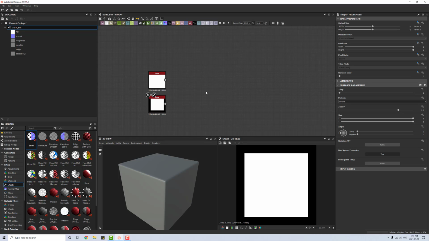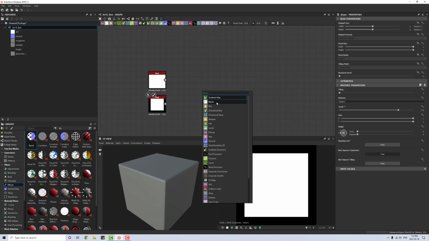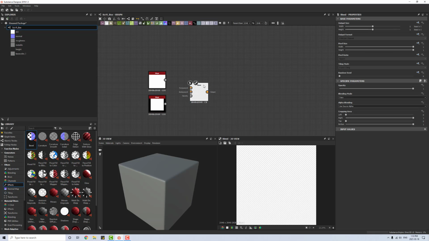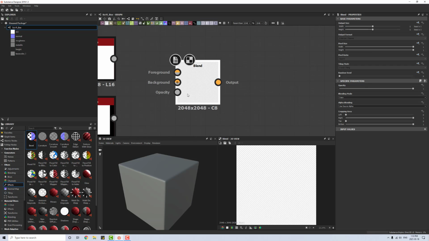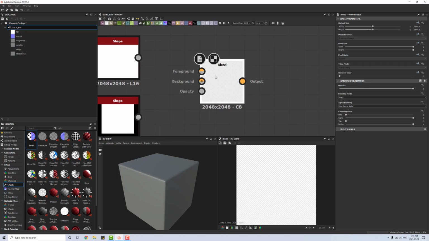Our next node that I'm going to introduce you to is probably the most used node in this program. It's the blend node. If you've ever used Photoshop, it's a lot like Photoshop, in that you've got the layer that's on top, the layer that's on the bottom, and then if you want, a mask.